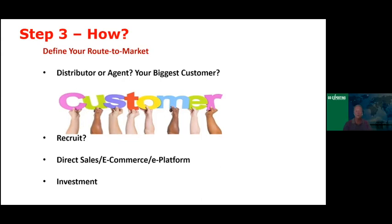The other option is to recruit someone. You can recruit someone from a competitor, maybe. They often will cost you more money because they come with supposedly a whole briefcase full of contacts that they can walk straight into. But often it's not quite as easy as that. Customers don't always jump ship because the salesperson has jumped, if they're happy with their existing supplier. So be a little bit wary about that, but it's certainly a good way of getting into the market.